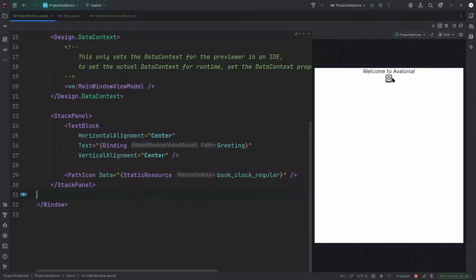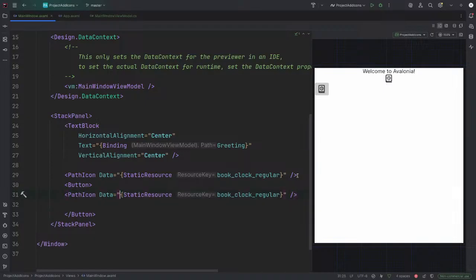All right, as you can see, let's say we want to add the icon inside a button. So let's add the button, and here copy this, paste it here, and let's add the other icon, which is home regular. Save.